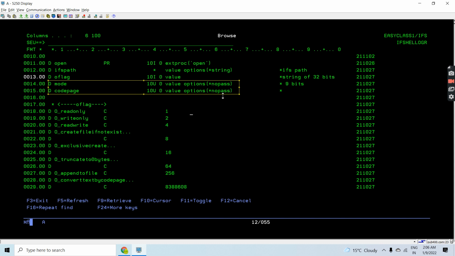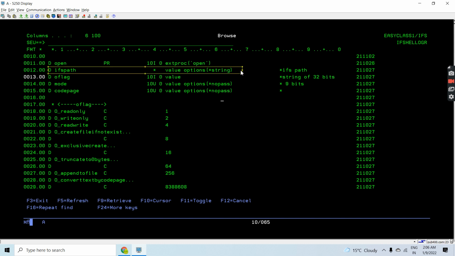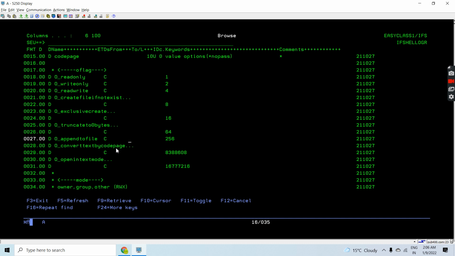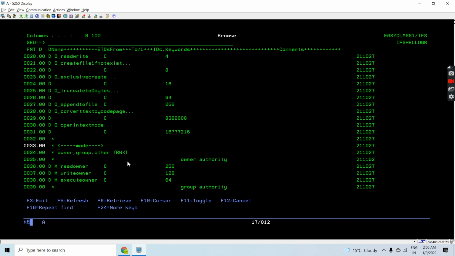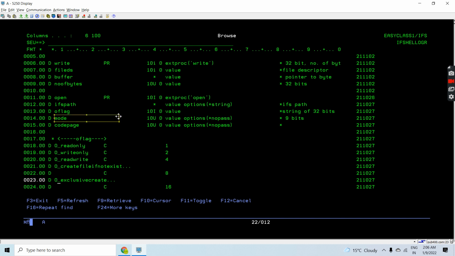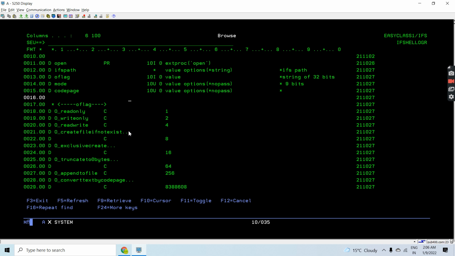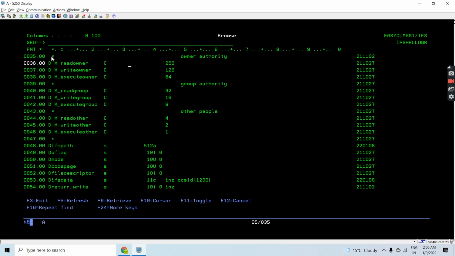And these are the mandatory ones, that is the IFS path and the open flags, in which mode I want to open: read, write, read only, write only, or if I want to create the file in text mode, or create the file in some other code page, I pass this flag. And the mode one is for authority purposes. This mode flag is passed only when we are creating the file.